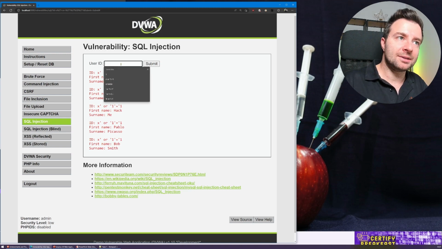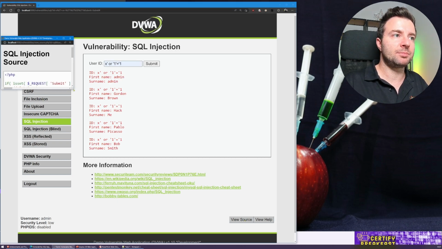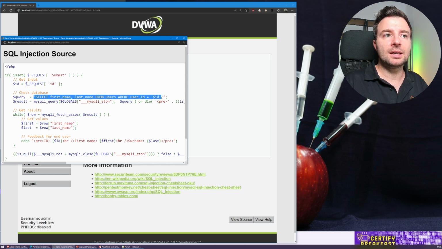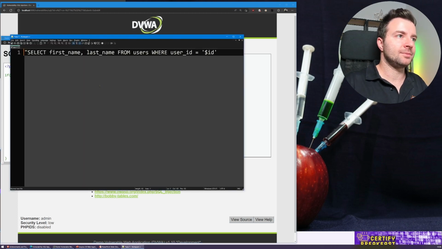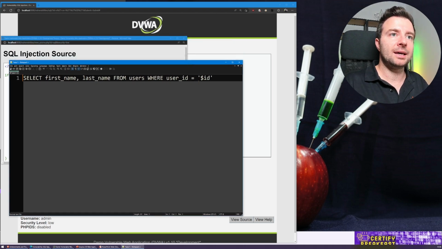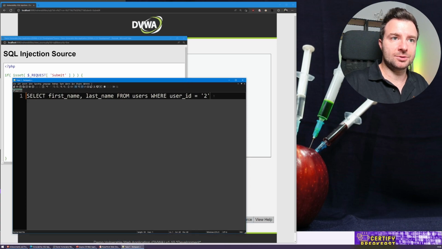And also let me show you why this works. Let me grab this one again and look at the source of the page. That's the PHP source of this web page. Let's expand this for just a bit. You can see the check database function right here has a query that says select first name and last name from users, where user ID is the input that I've provided in the numerical field. Let's grab this query and analyze it for a bit. So there you go. Select first name, last name from users, where user ID is some sort of variable. So instead of this ID here, this is where my 1, 2, or 3 inputs would end up. And this would make this query a valid one. All right, also have a semicolon here at the end.